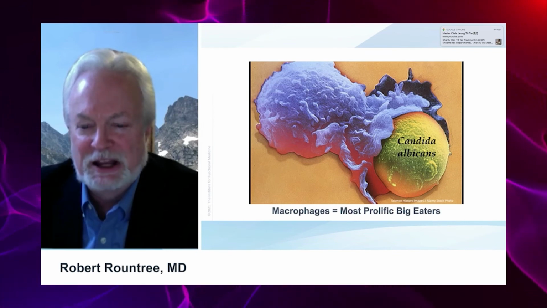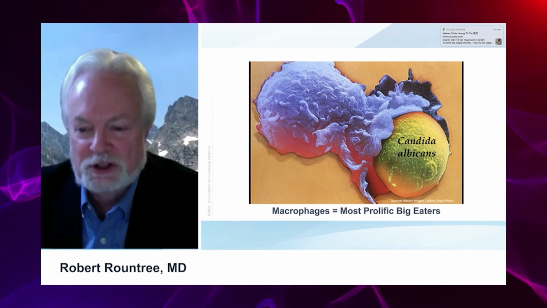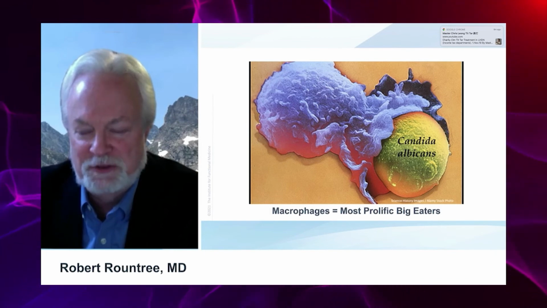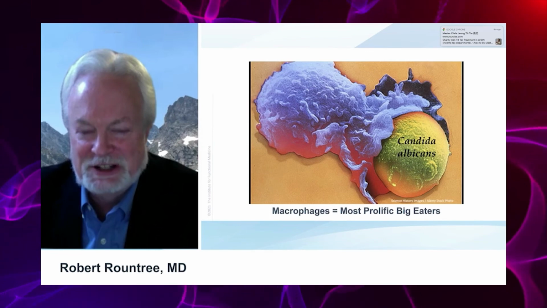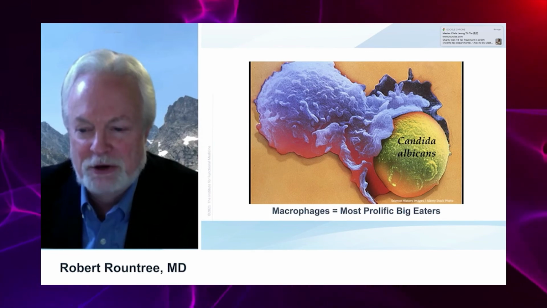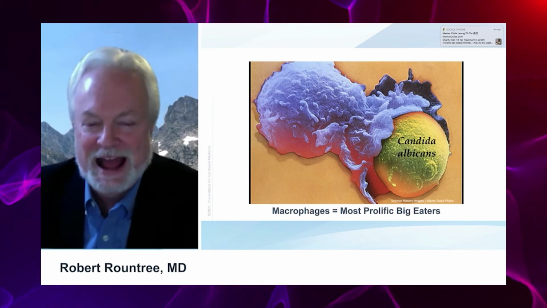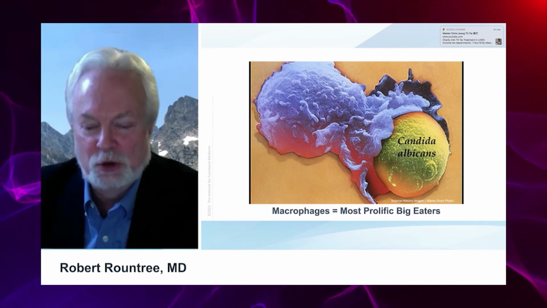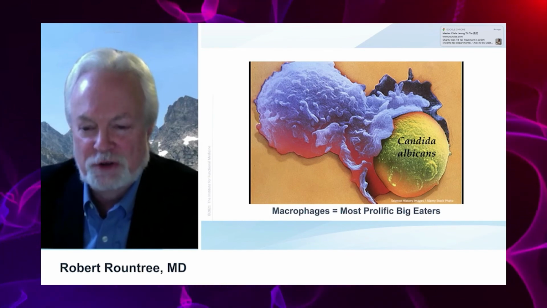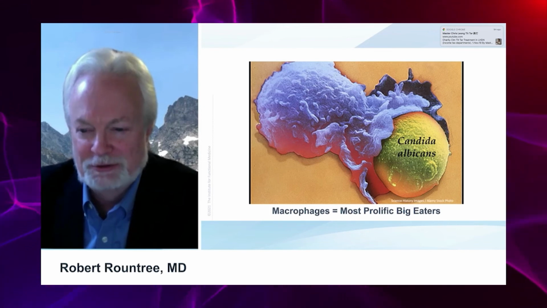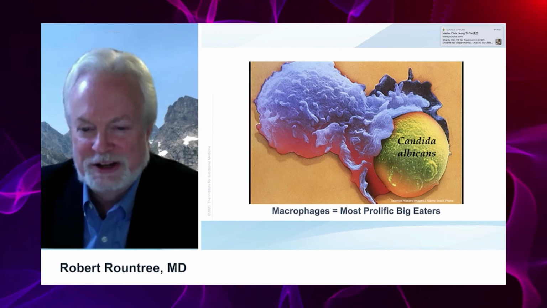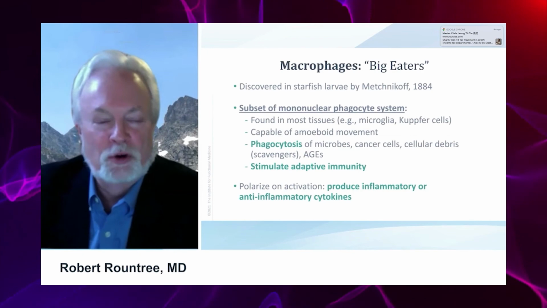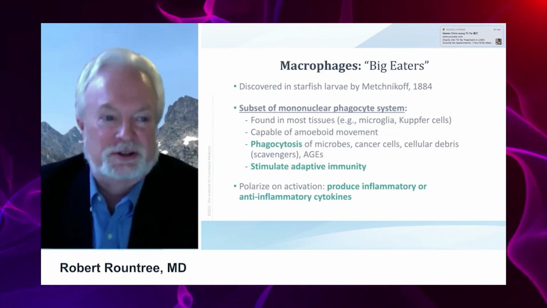Well, there's some kind of molecular structure on the surface of that Candida albicans, specific to yeast, but specific even more so to that kind of yeast that is moderately to severely inflammatory. That activates the macrophage to go into action and engulf the Candida. So it's all about what's on the cell surface of that stranger, a somewhat dangerous stranger, that alerts the macrophage to become activated.